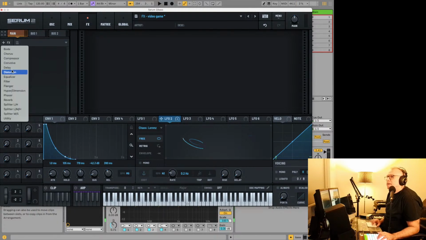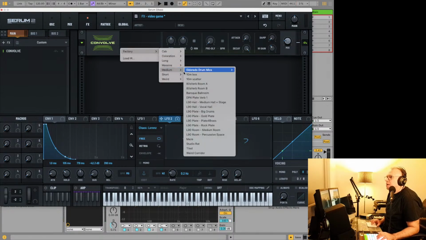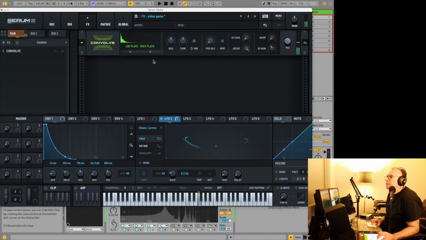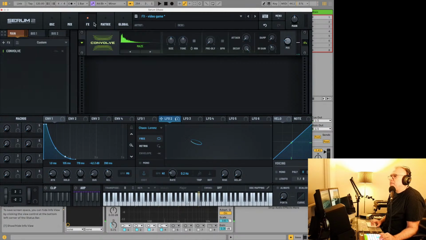I'll add a little bit of a... I keep going back to this convolution, but the convolve. All right, let's see if we can. I feel like we have to EQ this.